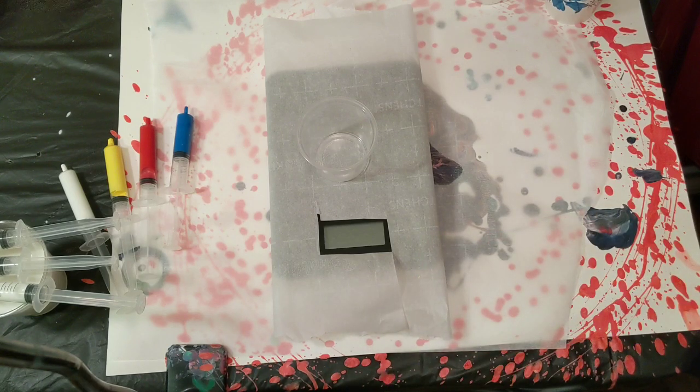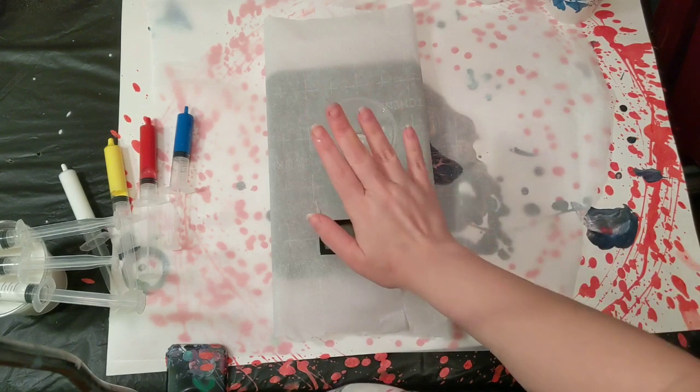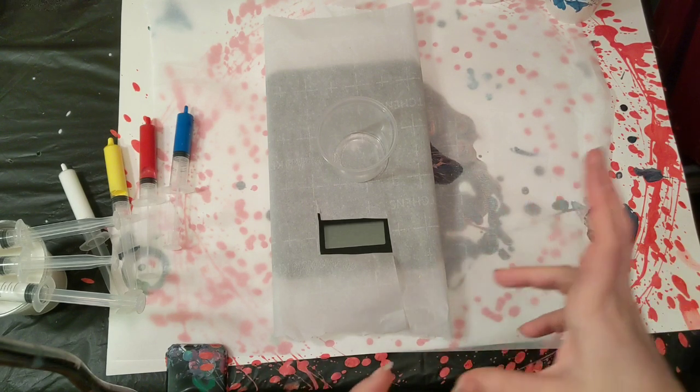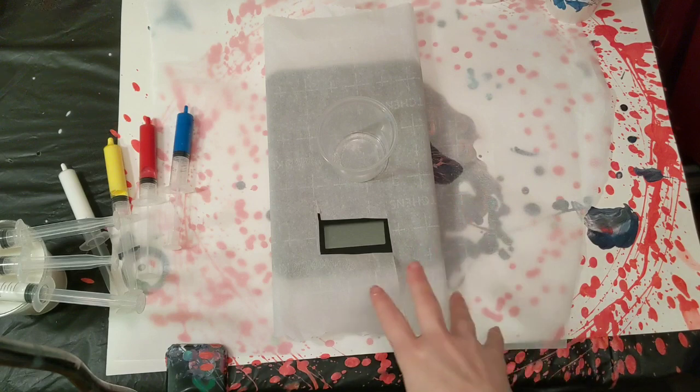So my plan is to try 4 experiments this week. The first one is essentially a 20 to 80, so 20% paint, 80% water. Sorry, 20% paint, 80% Floetrol, and then 30-70, 40-60, and then a 50-50. The water that we're using will be the same throughout all of those, so they're going to be different thicknesses because the water is what thins it down. So yeah, I've got a lot of math going on here, so I'm going to get started.